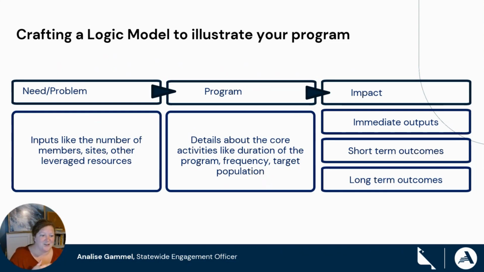This is where you get to put it in your logic model to help you save some space in your narratives, because there will be a lot when you actually get to applying for AmeriCorps. There's a whole framework for what they want you to discuss, how you're going to go about managing your program. And so your logic model is your place where you have the most room and flexibility to put in a lot of these details, like how many sites you're going to have and all of that kind of stuff. So let's take a look at what this might look like.